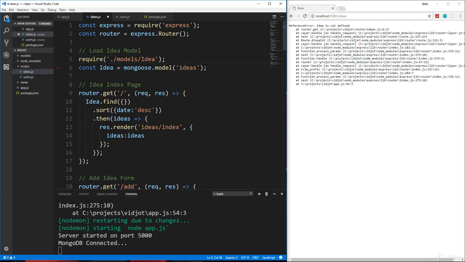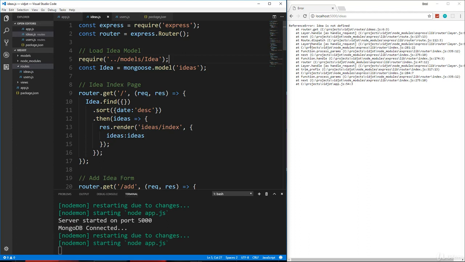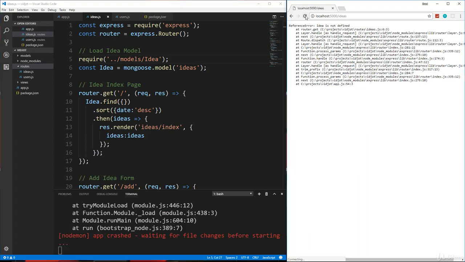Now this is going to change a little bit because we're inside the routes folder, so we have to go outside and then into models. So we need to do ../ because ./ means that we're in the same folder, but we need to go outside of it, so we're going to add an extra dot. So let's save that and reload.